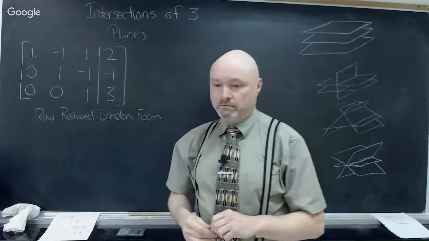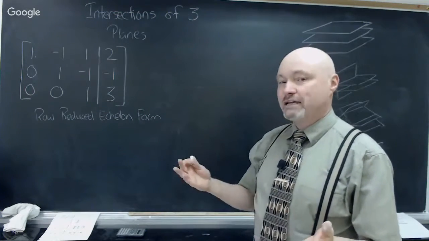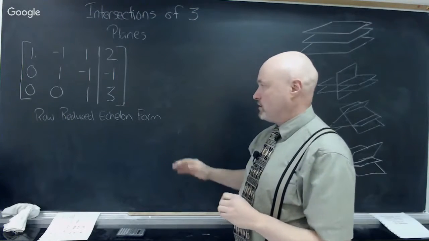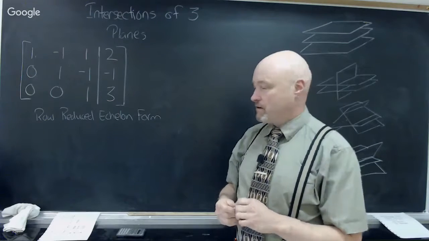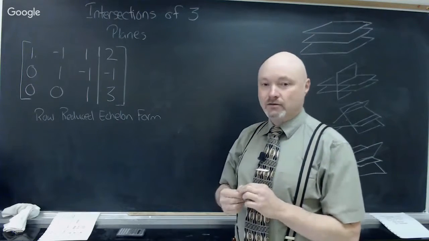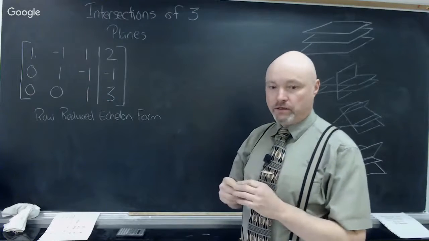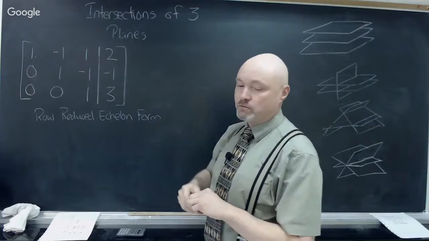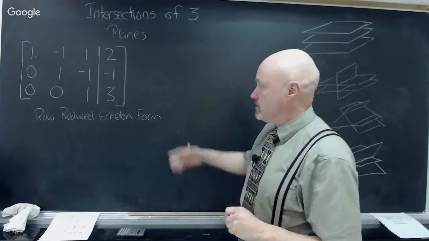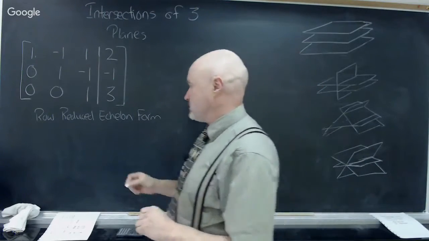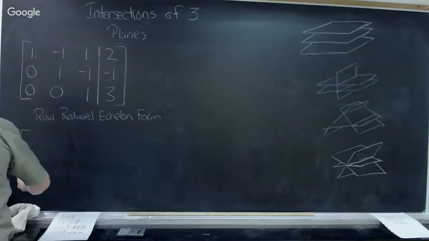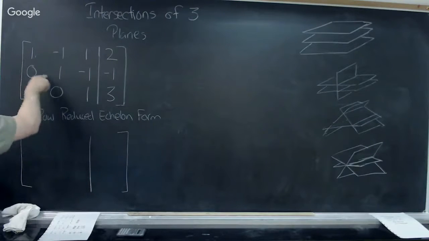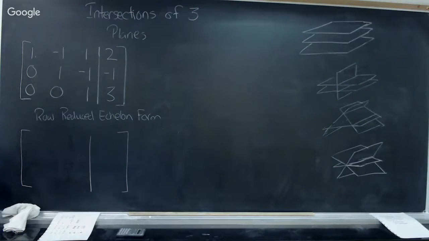x using equation 1. There's a second form of reduced echelon form, called row reduced echelon form. It's not a whole really weird concept. It's just taking this and getting it explicitly in terms of x and y and z. This is where we ended yesterday. All we really need to do to get this into row reduced echelon form is get this main triangle and the upper triangle both to be 0.